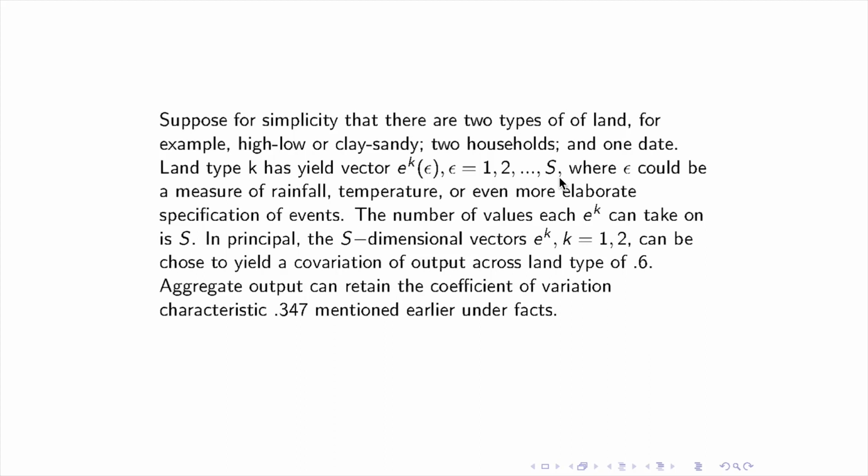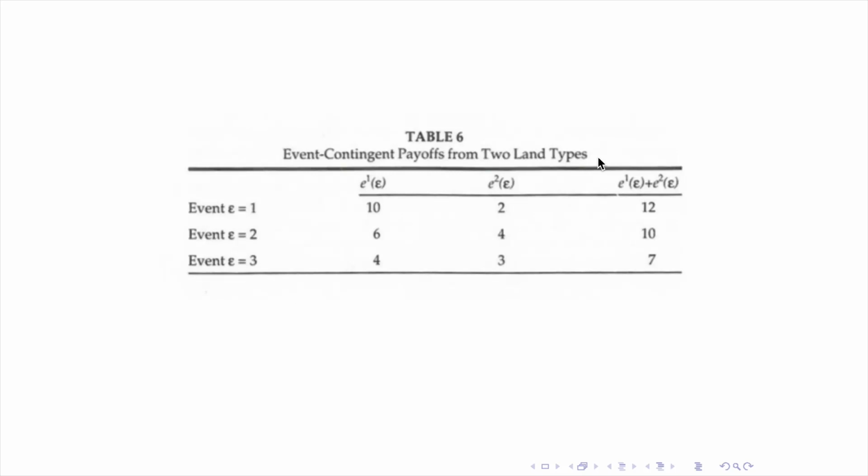So again, we get this picture, very, very risky with some covariances pretty low. And then I took you through a series of examples to see how close we could get to an optimal allocation of risk bearing. The first was household 1 has all of land type 1, household 2 has all of land type 2, but these returns do not co-move. Hence, this would not constitute an optimal allocation of risk bearing.